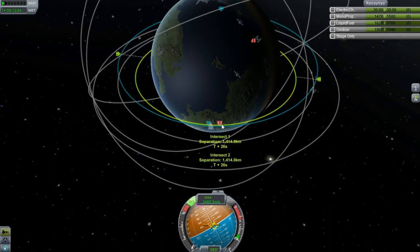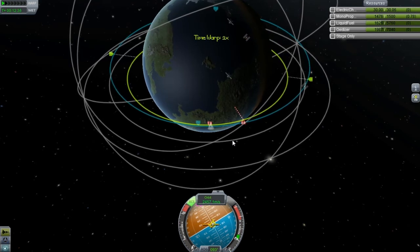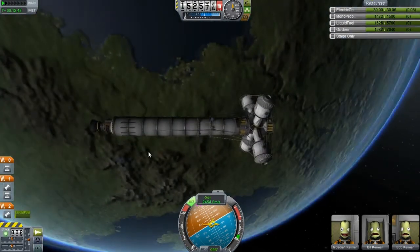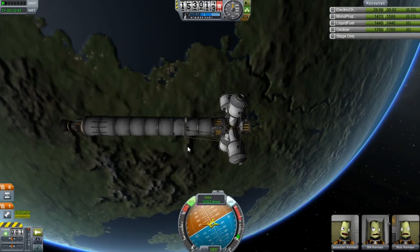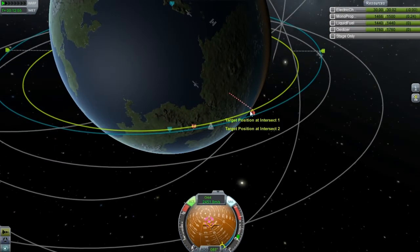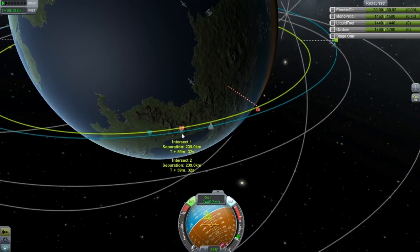Now, once we pass this node, I think it should switch this over, but let's see. Yeah, I think we overshot a little bit. Is this fixable with RCS? It is, but it's taken forever, so let's get rid of this. We got RCS on. Let's flip around as quick as we can here, and then we're just going to do a little correction burn. Shouldn't be too much. I just don't want to pass too far past this node, otherwise it will kind of screw up the intersect.